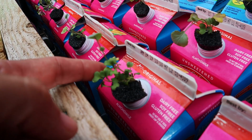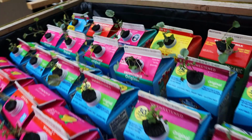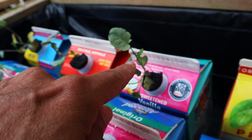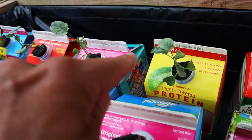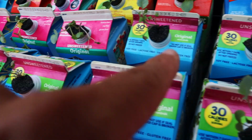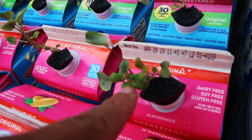Like you see, they popped up. And see how I overplanted? See how many I put in there? And back here, these are bigger. I only put 2 because these are going to grow really fast, right? I put a couple in those, but then some of them I put more.